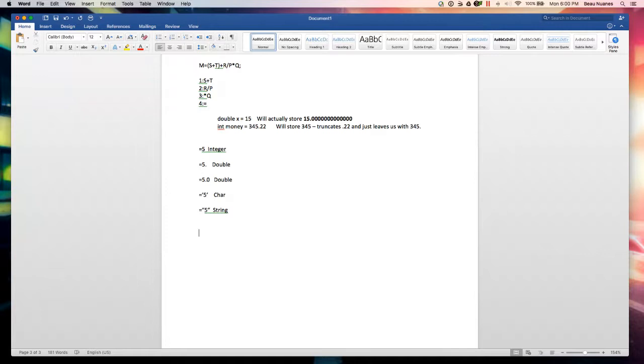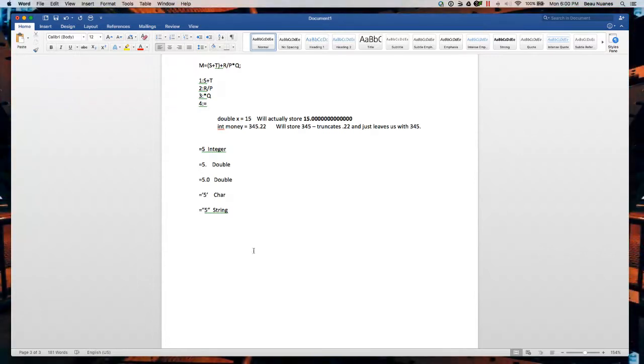The operands are the different parts of the equation, or the expression. So if we have an int and an int, for instance, 4 times 3, the result is an int.